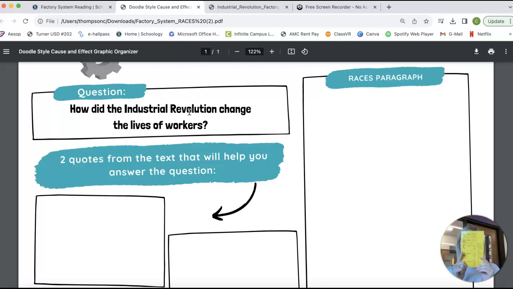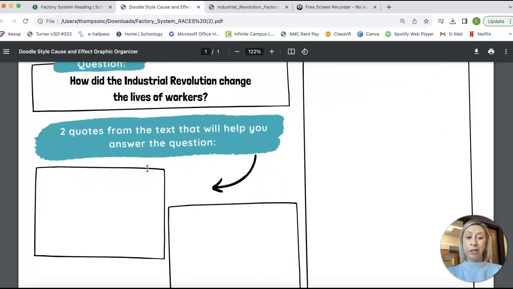Everybody should have this at their desks. This is going to tell you what should be included in each sentence, and then it also gives you some sentence starters. So please make sure that you are using this. Make sure that you're using your sentence starters. I also would like you to make sure that you keep an eye on your capitalization and your punctuation. Every sentence should have a capital letter and a period. One at the beginning, one at the end, okay?